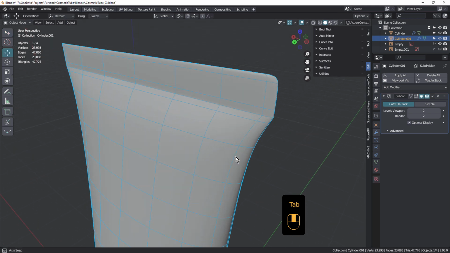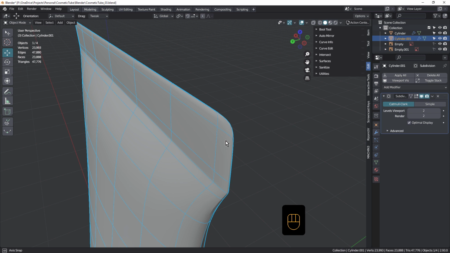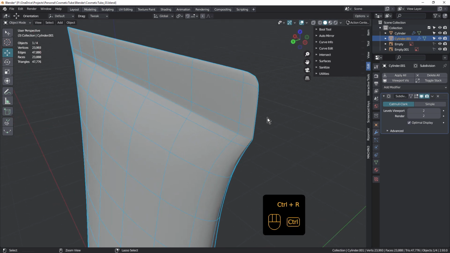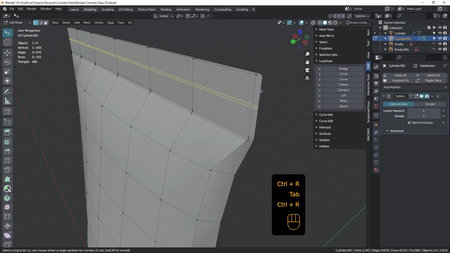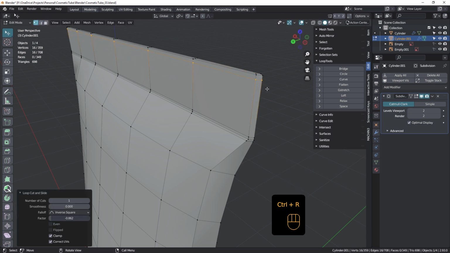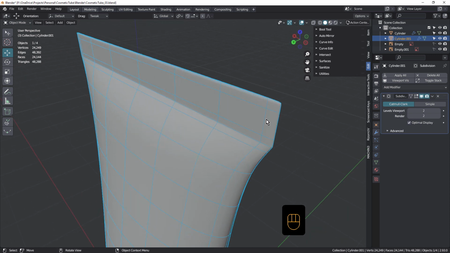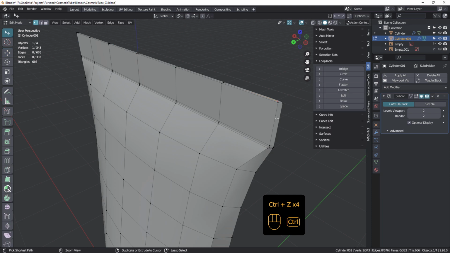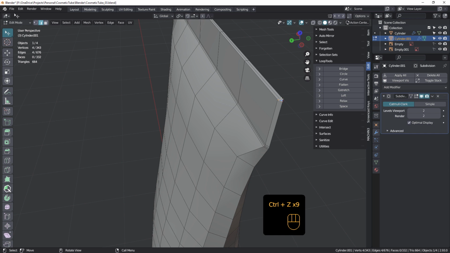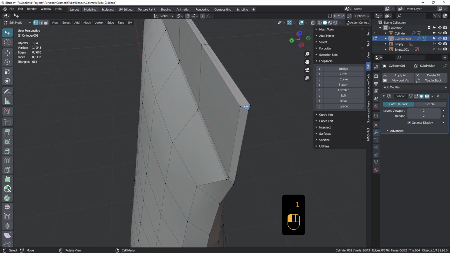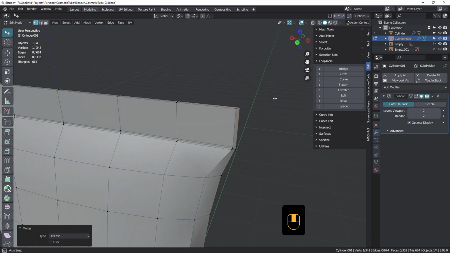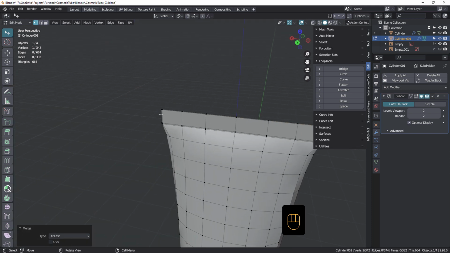It doesn't really look great. You could put a loop through here just to sharpen it up. That's not bad. Another way we can do this, I'm just going to undo to there, is we could select these two verts, M to merge and merge at last. And that's still a quad there as well, quad and quad. Just do the other side. I think I prefer this way.